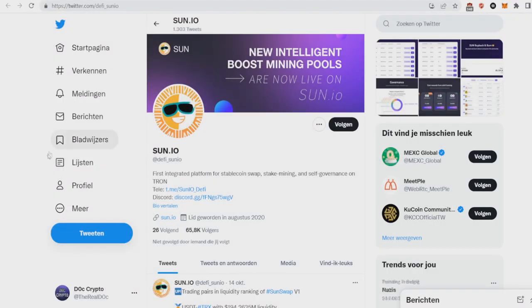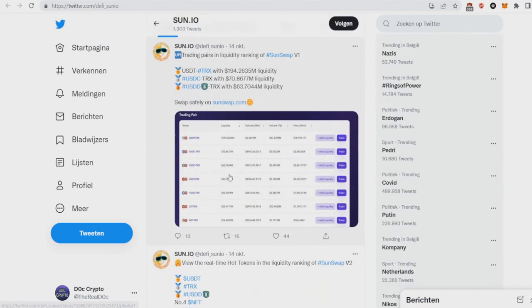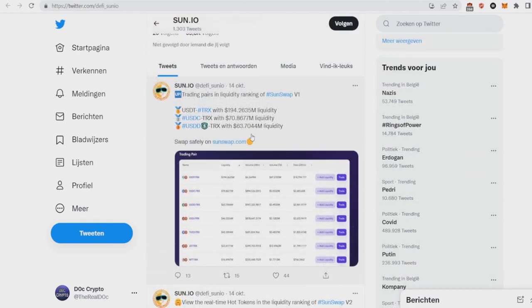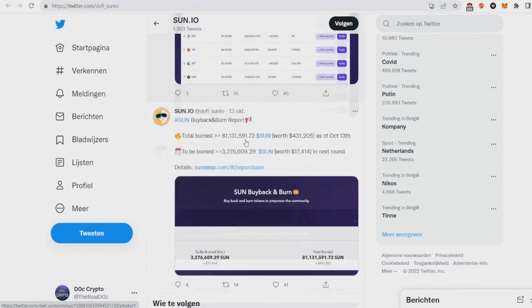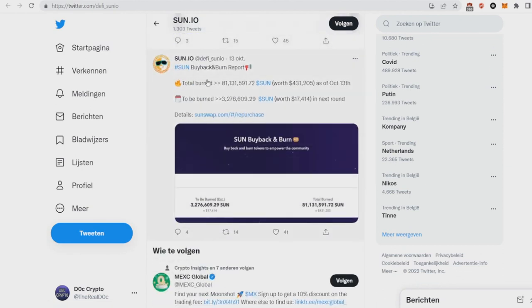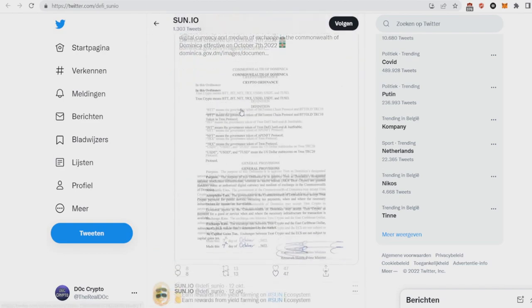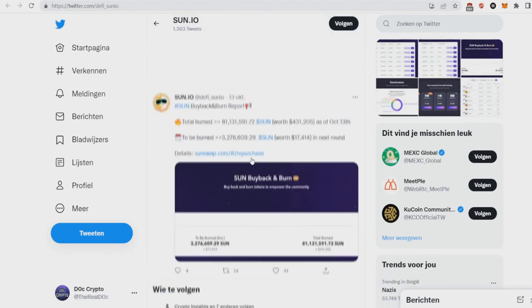So lastly, the community, guys, as you can see, 66,000 followers. It's a smaller coin, but they're still building, doing an amazing job, giving rewards as well. People are going to go on this total burned as well. They're burning as well, 400,000, that's almost 1%, guys, because we're talking about a 50 million market cap. So it's looking insane, guys. So I'm seeing a lot of good things, guys. It's looking really good, guys.